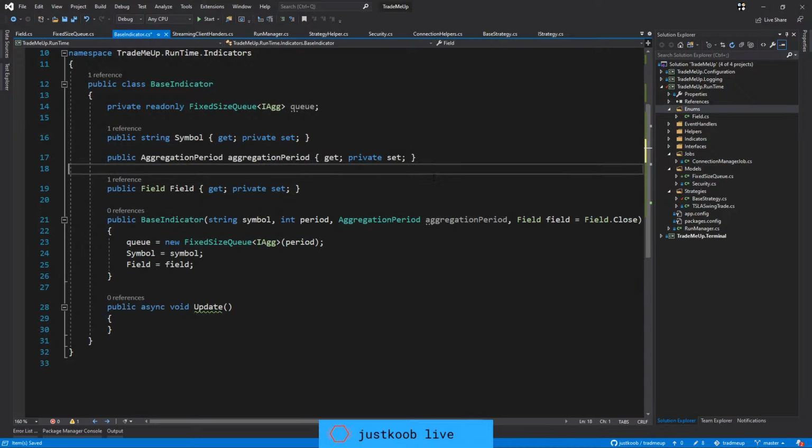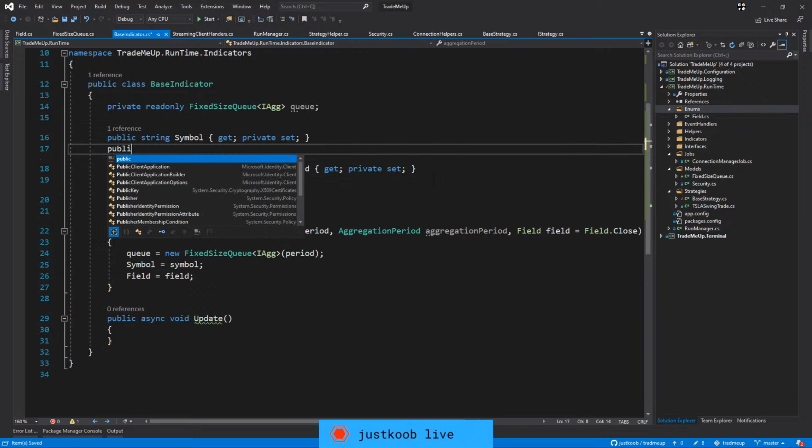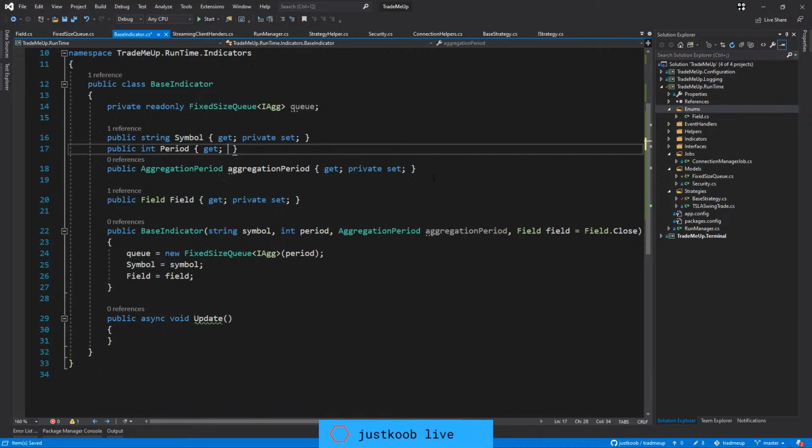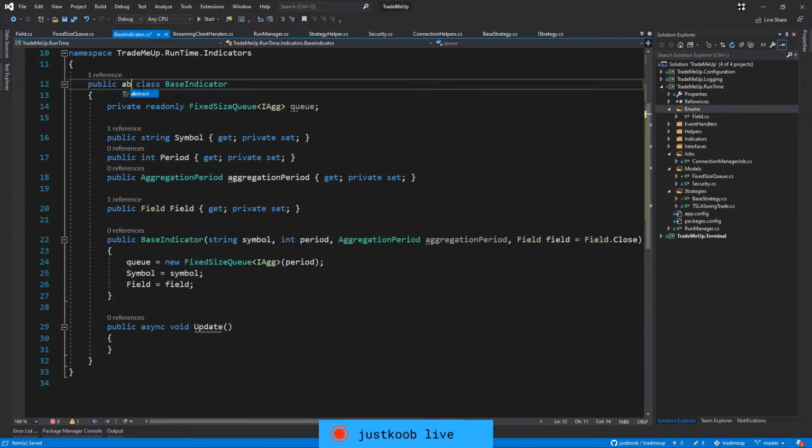And that should go here, right? And we should also be saving the period. Right, okay. So now we have all of that. And I guess we do want to abstract this, right?